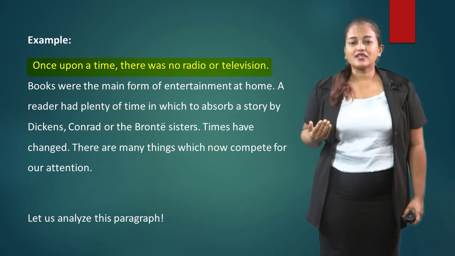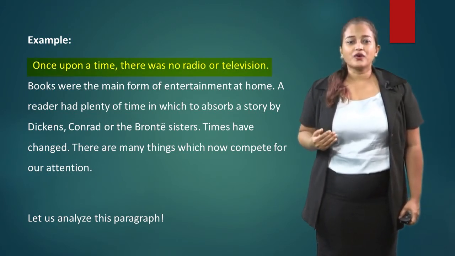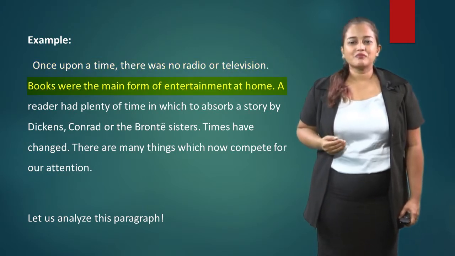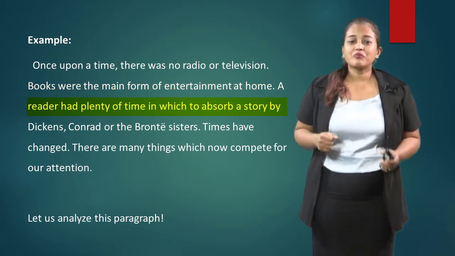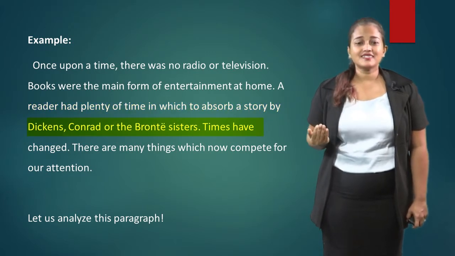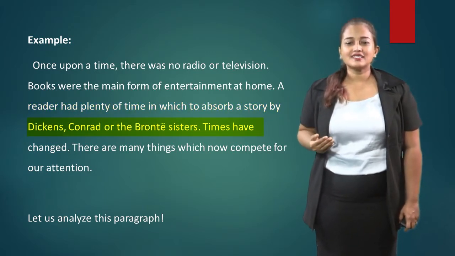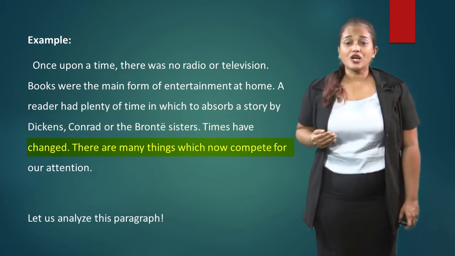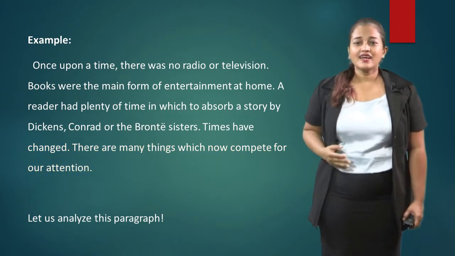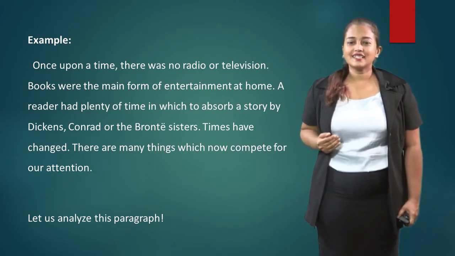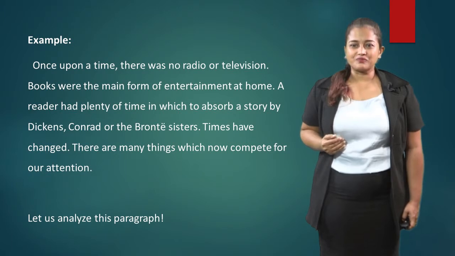Example: once upon a time, there was no radio or television. Books were the main form of entertainment at home. A reader had plenty of time in which to absorb a story by Dickens, Conrad, or the Bronte sisters. Times have changed. There are many things which now compete for our attention. In this example, you may notice the unity of time, the unity of place, and the unity of action.